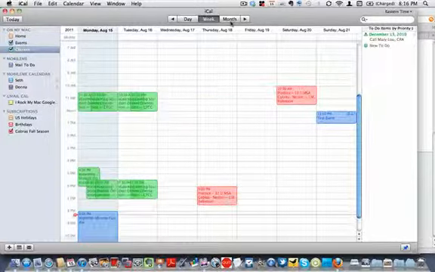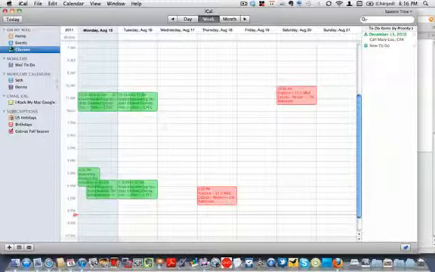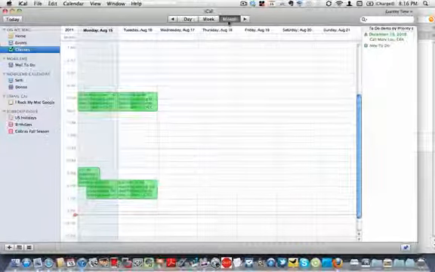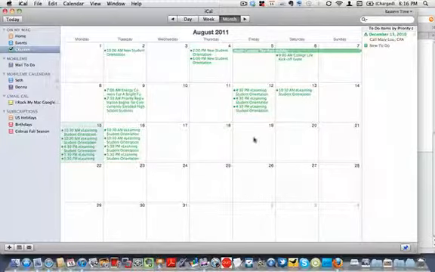And now in the month of August, let's turn off our events calendar, just kind of clear this off a little bit so you can see it better. There you see all of the different green areas lit up all across August. There's the class schedule for e-learning. So that is a second way to add something into iCal.